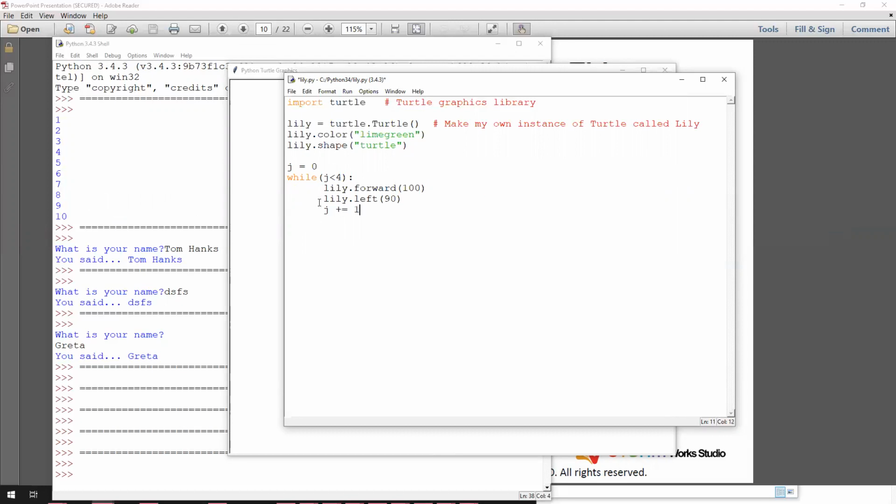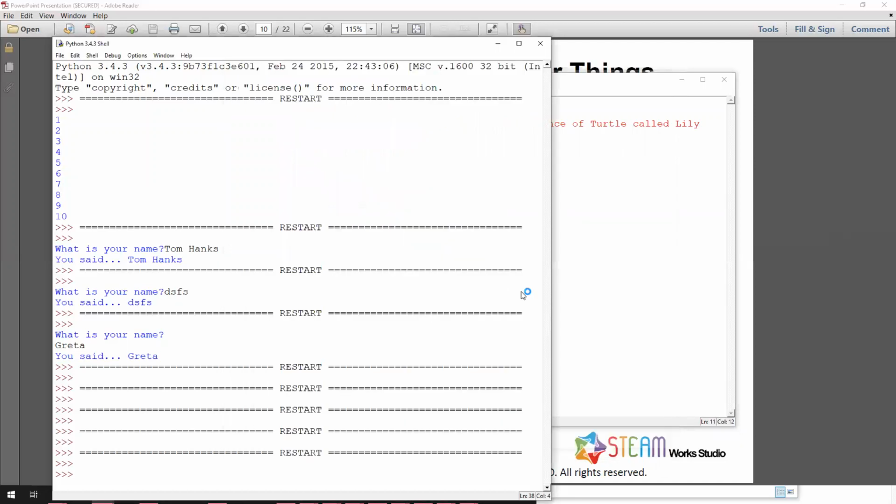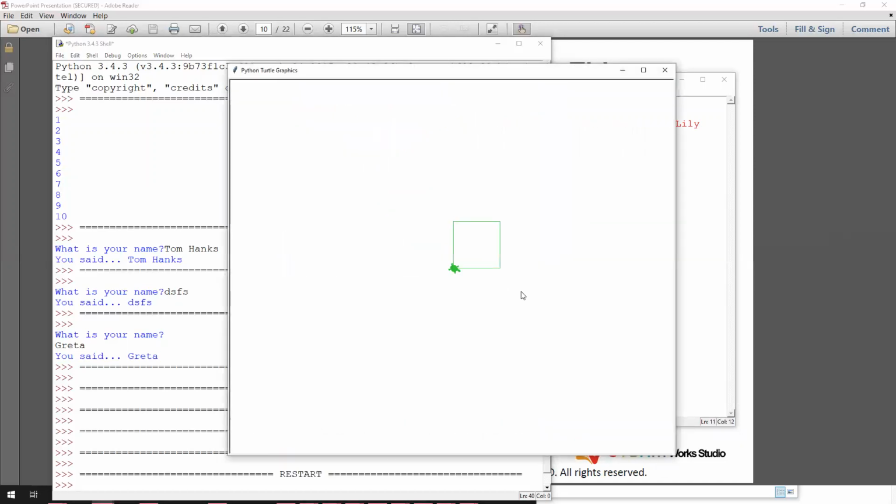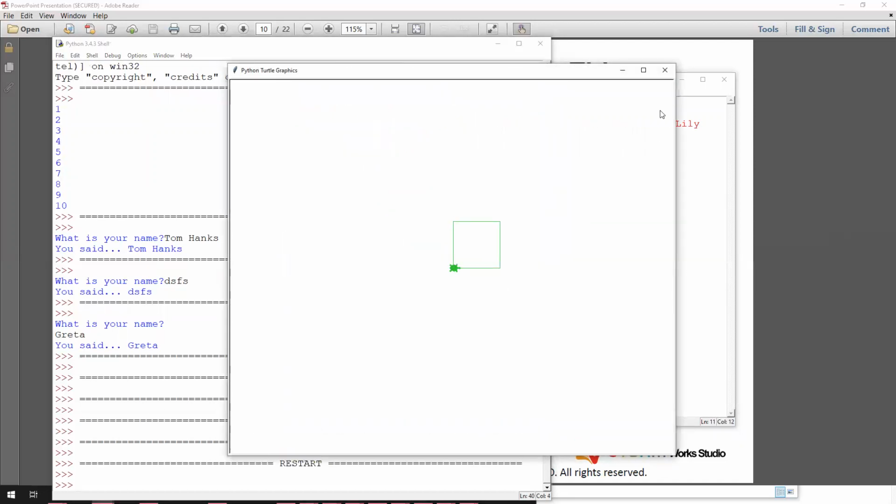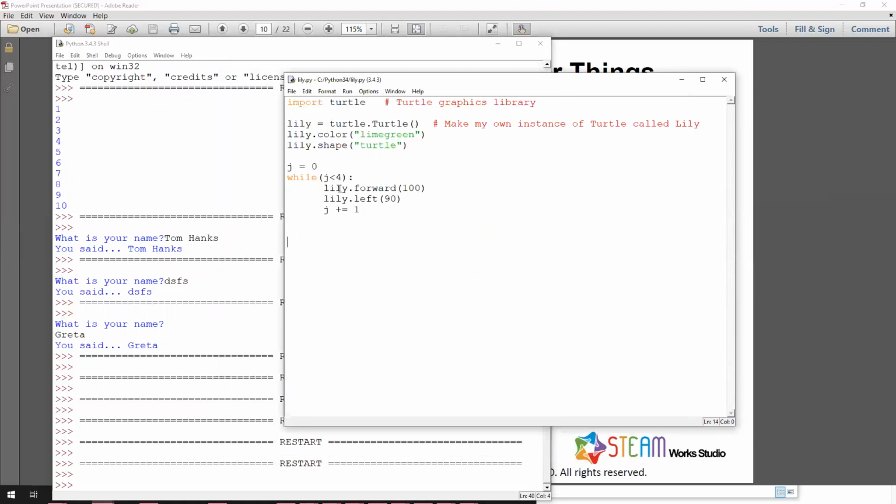That means I'm going to bump up j every time by 1 till I reach 0, 1, 2, 3, not 4. So it happens from 0 to 3, which is equal to 4 times, right? So when I do this, it'll do the same thing. But I did it smartly. I did not have to copy paste Lily for many, many times.